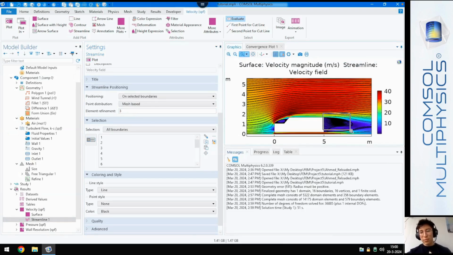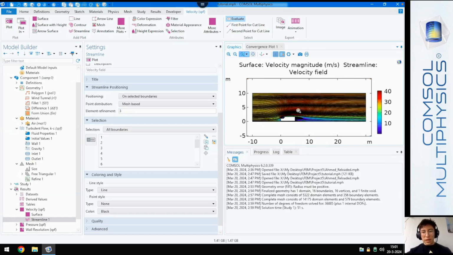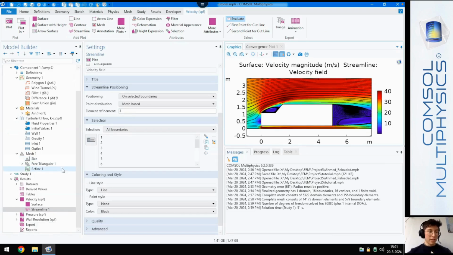So for example, here behind the vehicle, we're getting a lot of vortex formations, essentially caused by the geometry of the car. It's this 90-degree angle that causes these, I'm pretty sure. So, yeah, this is what it looks like if we zoom out, but if we go close to the vehicle, it actually tells us a lot about how the air is behaving around the vehicle. So, that's the first thing.